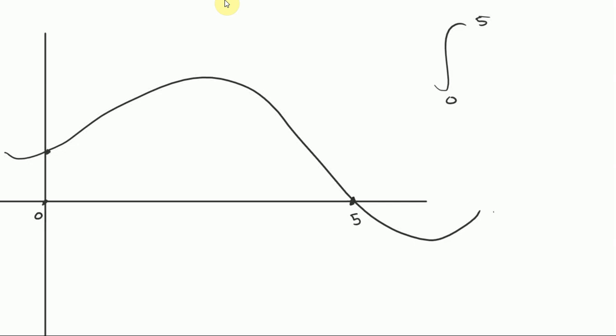This is 0. We know that. Anyway, this should be about 3, or should it? I don't know. What is this? 1, 2, 3, 4. You know what? That's not very accurate. This might have to be 2, 3, 4. No, that's not very accurate either. That's gonna be 2.5. This is gonna be 1.25. This is gonna be 3.75. That's pretty accurate. All right, so if you wanted to make rectangles into it, it looks something like that.